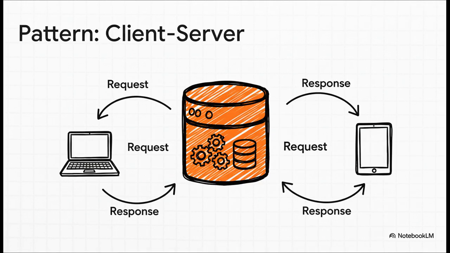The client-server pattern is one you use every single day. Your web browser is a client asking a web server for a page. Your banking app on your phone is a client talking to the bank servers. The server is the central authority. It holds all the data and the logic. This is great for keeping everything managed and secure in one place.